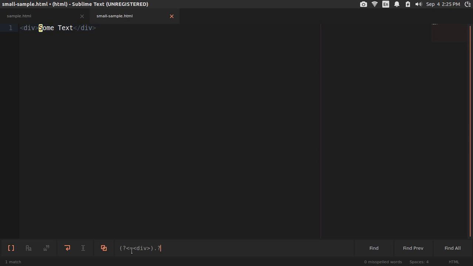Then I want to select everything in between, so I use the dot to say everything, the asterisk to say any amount of that, and the question mark says that it could have it or it could not, which probably won't be necessary. So let's just use it without that. Now we want a closing div tag at the end.